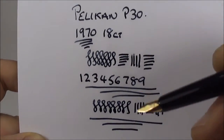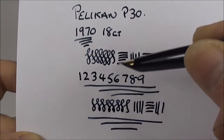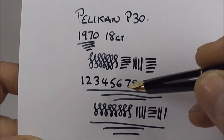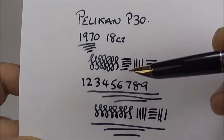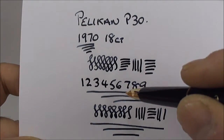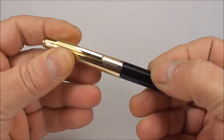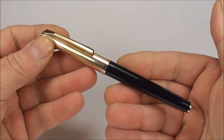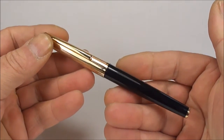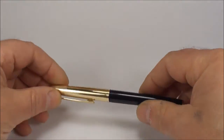So there's the writing sample. As you can see, there's not actually any variation in the line. It's writing nice and simply with a broad line. So it may not be oblique, it may be just a broad nib. Either way, a lovely, lovely writer. Nice and smooth. So let's put the cap back on, which simply pushes on. So there we have it. We've got a Pelikan P30 from around about the 1970s in gorgeous condition and a gorgeous writer.